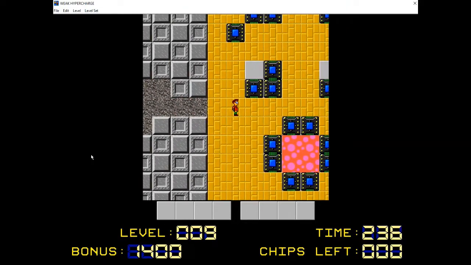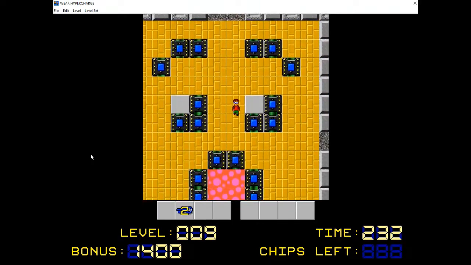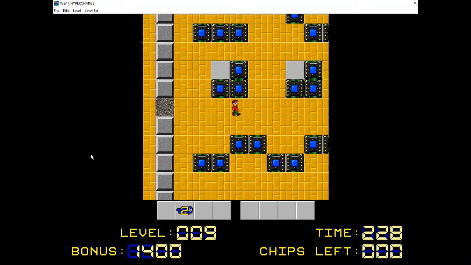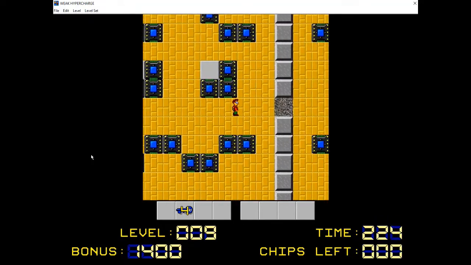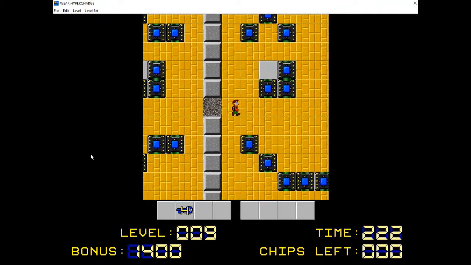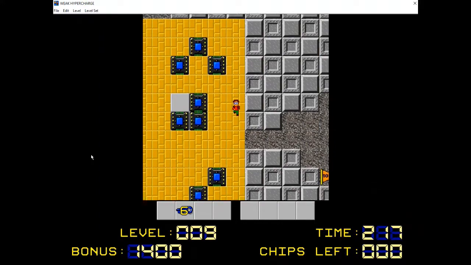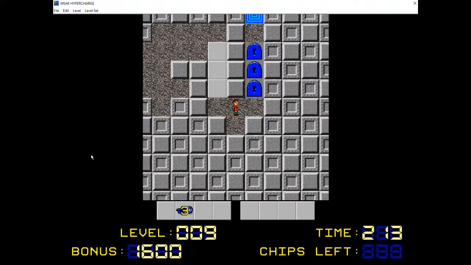Okay, so now we have a giant... some blue keys here. There's a room and... are these faces? They look like faces. Oh, we found the smiley face one. What a very strange level. I really like it though.